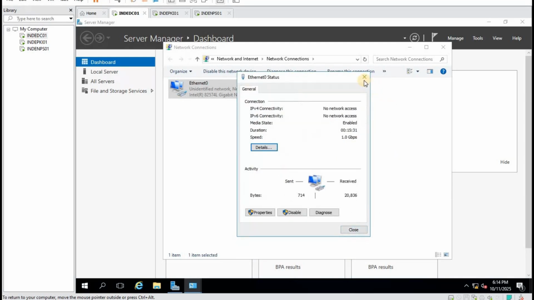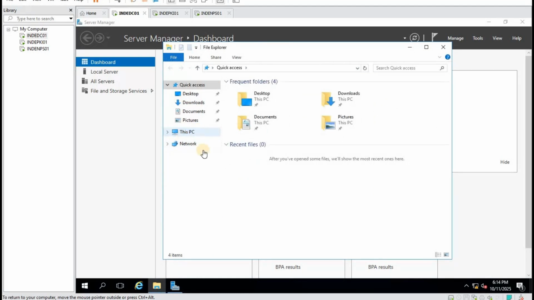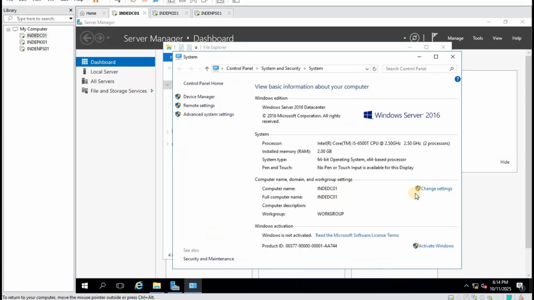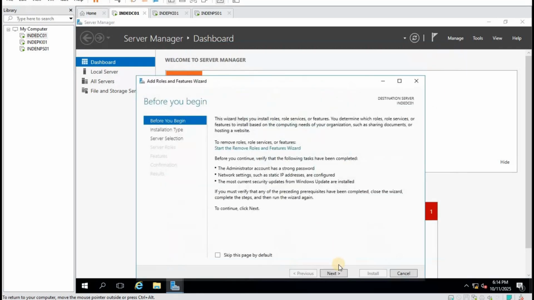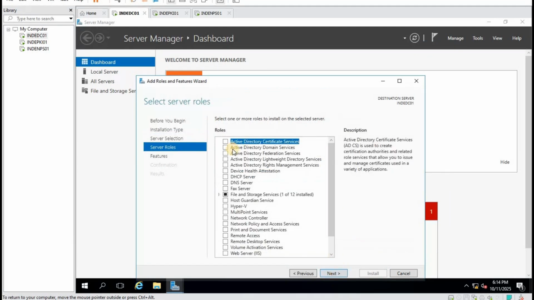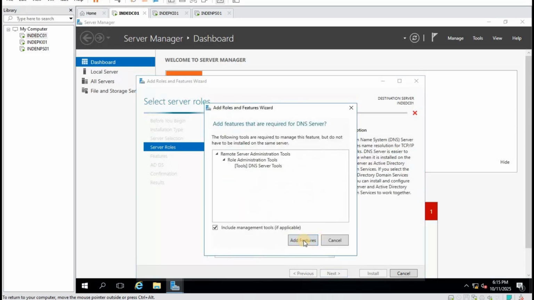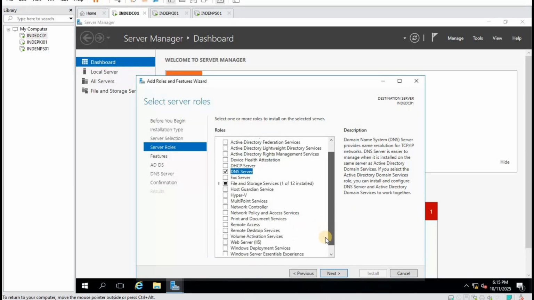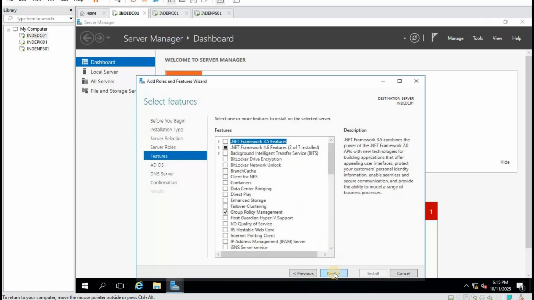Okay. So I have also changed the name of my server. You can see from here INDC01. Now we want to promote this server as domain controller. So for doing this, I have created another video how to promote domain controller. What need to be remembered. You can watch those videos, but that is focusing more to Radius server with EAP TLS.